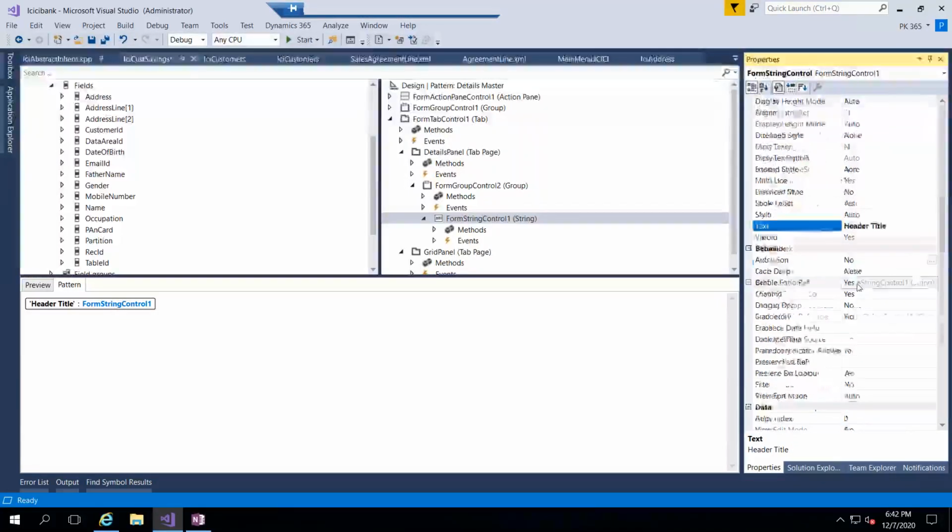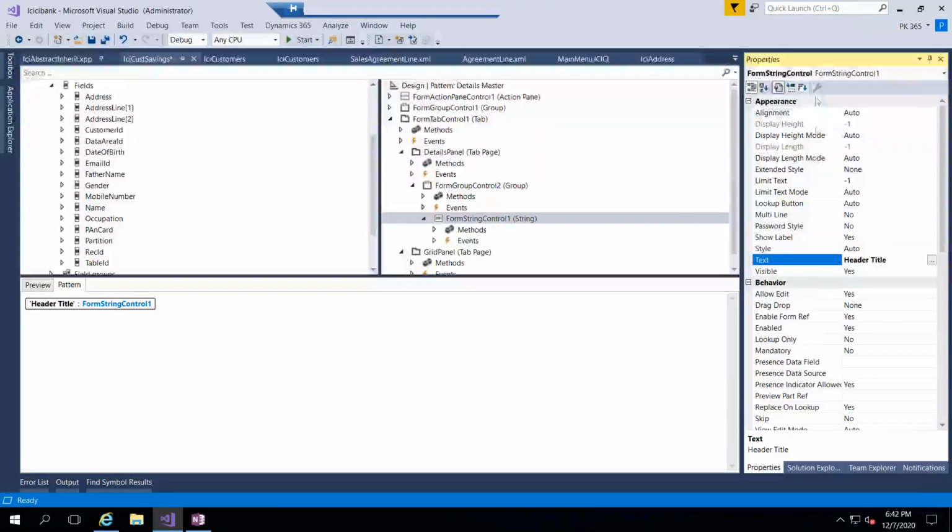Done. Now you can see that, coming to these properties, as I told you, you will find most of them similar to the field. You can see here the text; as this is a form, you want to display a text on the front end. And the style, what style you want to add, whether it's a title field or not, you can set it up. And the visible, whether you want to display it or not, and the display length, display size, the sizing. By default it is set to auto. Auto means it will take the size based on the content text you add.